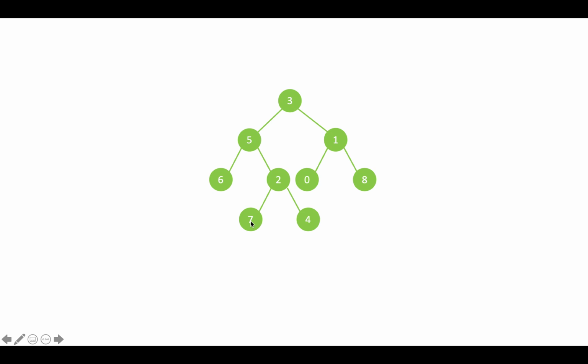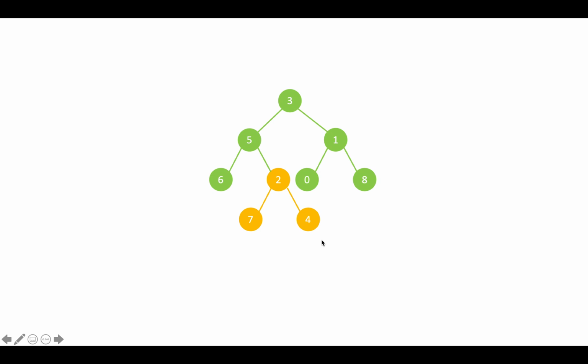The depths of them are 1, 2, 3, all three. 7 and 4 have the same depth, and they are all the deepest nodes, so we should return this tree. So the result should be 2, 7, 4.